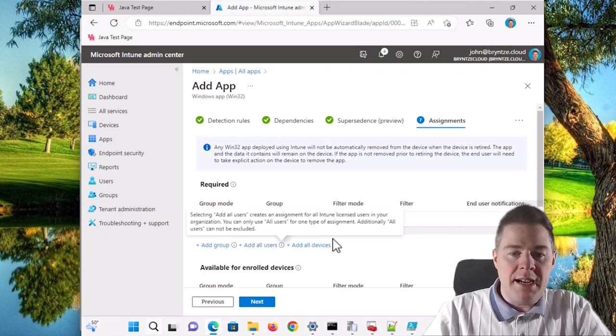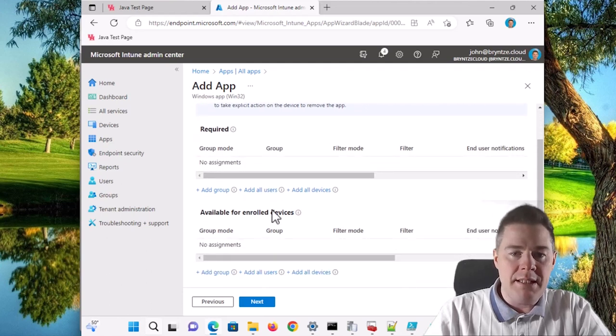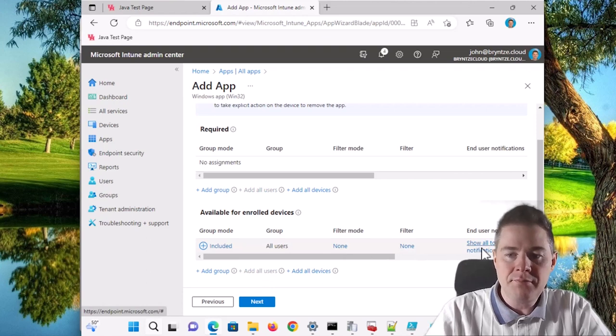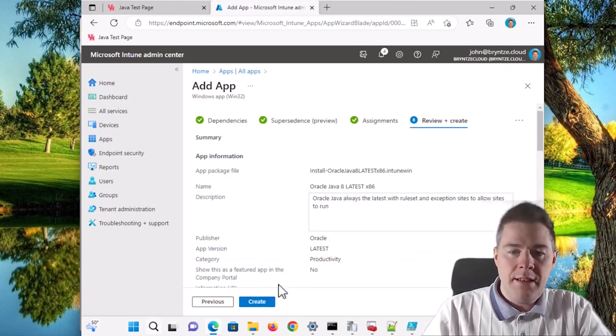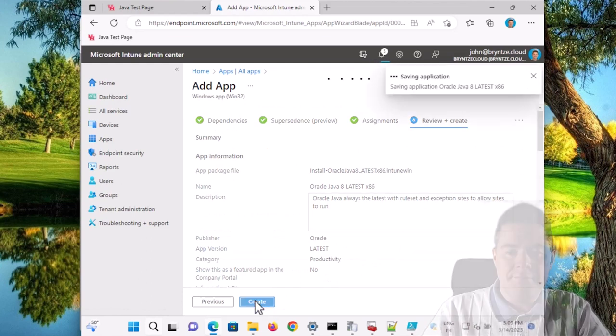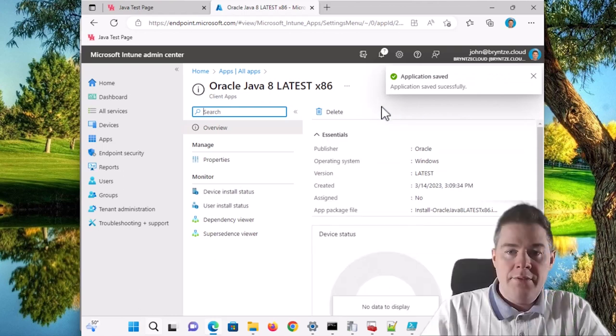We are going to assign, well, I think we're not going to run this, but this would be a perfect one to put in company portal. So I add it to all users. Post notification, why not? And create. Finished.